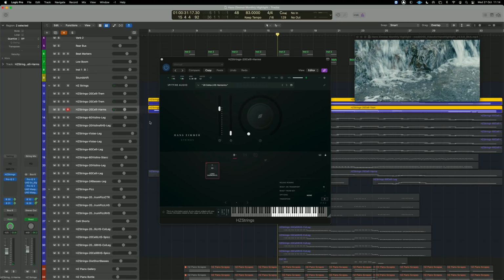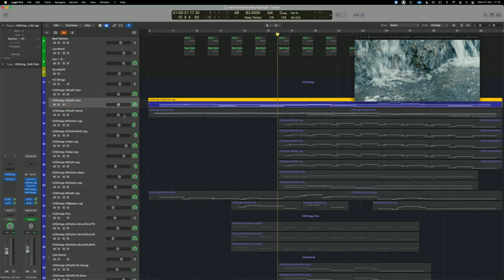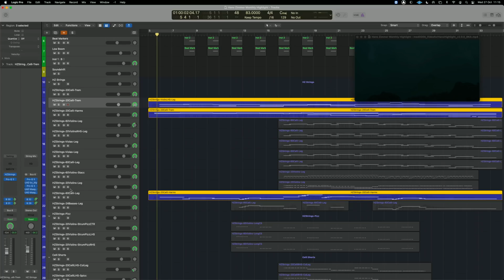So you can see it grows very, very slowly. I'm using the harmonics on the left-hand side and then the tremolo, sul ponticello waves on the right-hand side, so you get that lovely stereo spread. If I now combine that with these long legatos, and again, this is with 60 celli now, you get the weight of that in the hall.